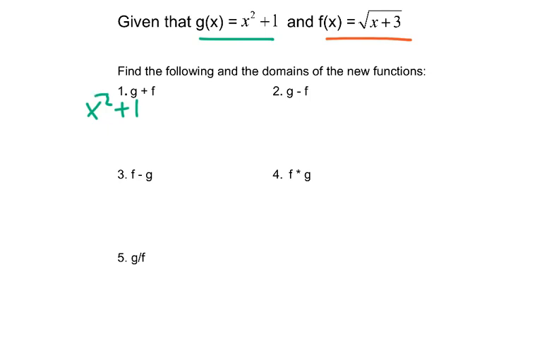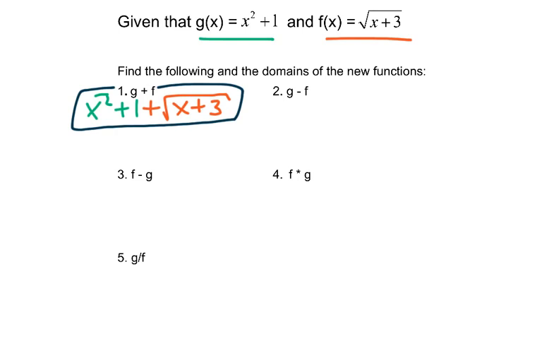And then to that, we're going to add the square root of x plus 3. Now, because the square root of x plus 3 is within parentheses, we can't necessarily combine any of these two things. There's nothing to distribute. And so really, oddly enough, this happens to be our answer. So again, how do you find out the domain for that? All you need to do is graph it.